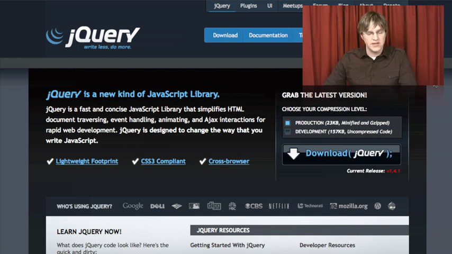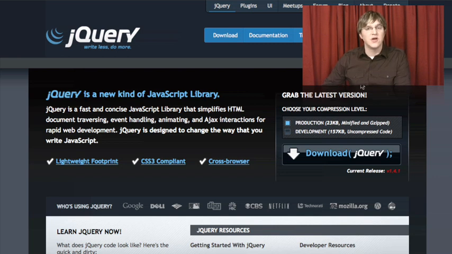So the query part of jQuery refers to this idea of finding those elements on the page, querying the elements to find the right things. And you can use a CSS 3 type syntax. You can use a couple of different syntaxes to find the elements on the page, but it makes it super easy to find the first div on the page, or the first div that's a sub-element of another element on the page. Makes all that super easy. And then it offers a whole bunch of stuff on top of that to make writing JavaScript easier.